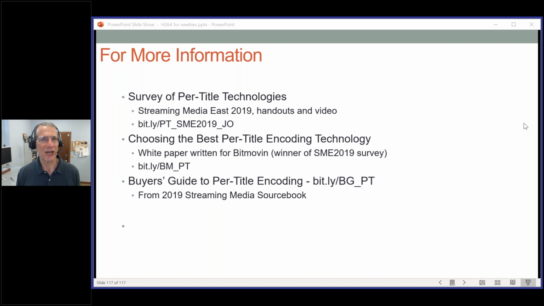I plan another webinar in about a month to 6 weeks where we're going to cover same basic issues for X.265 and HEVC, compatibility, different encoding tools. I don't know how much detail we'll get into the Capped CRF side, but another one, if you're new to HEVC encoding, you'll learn basically what you learned about H.264 today.